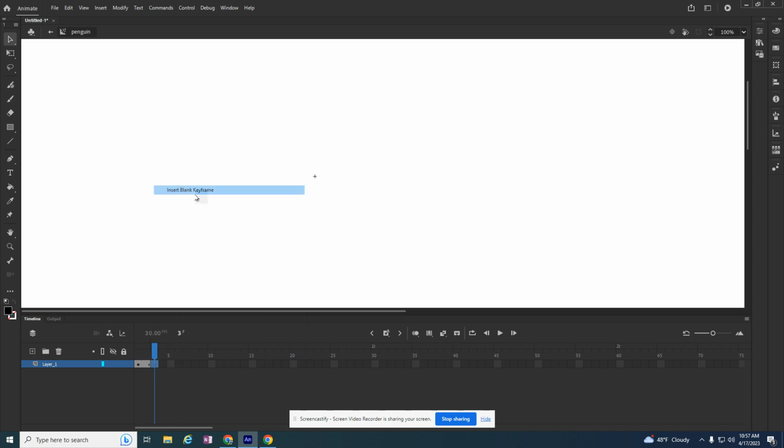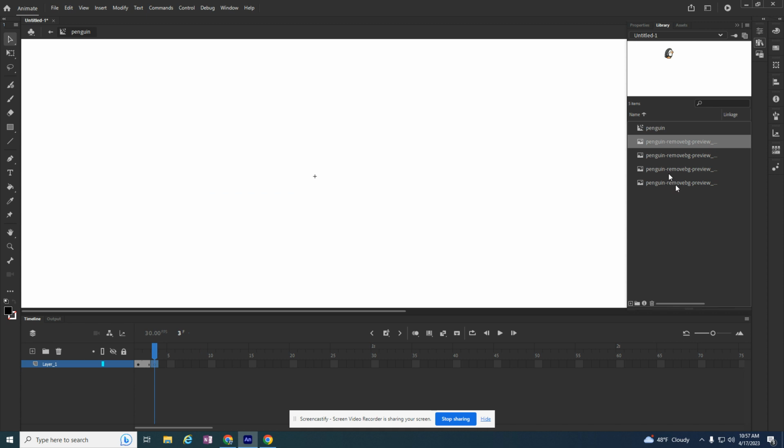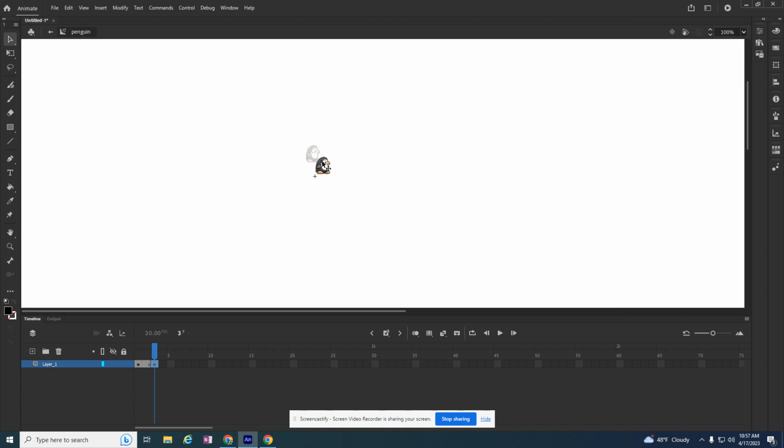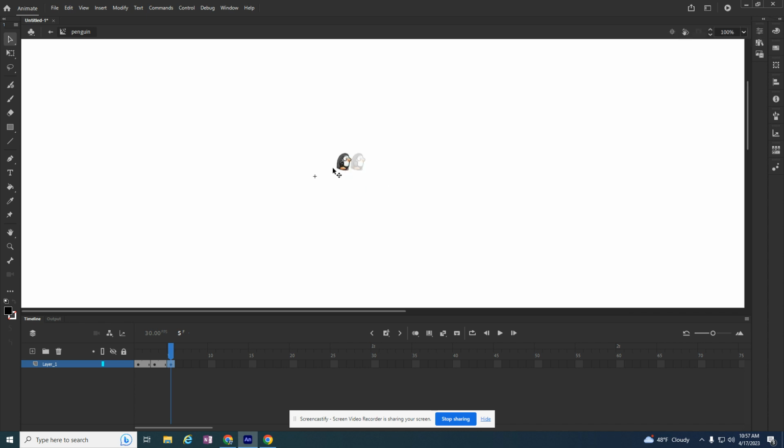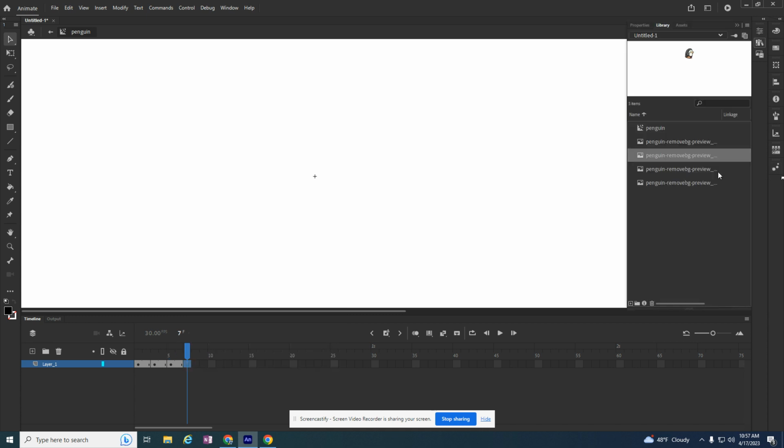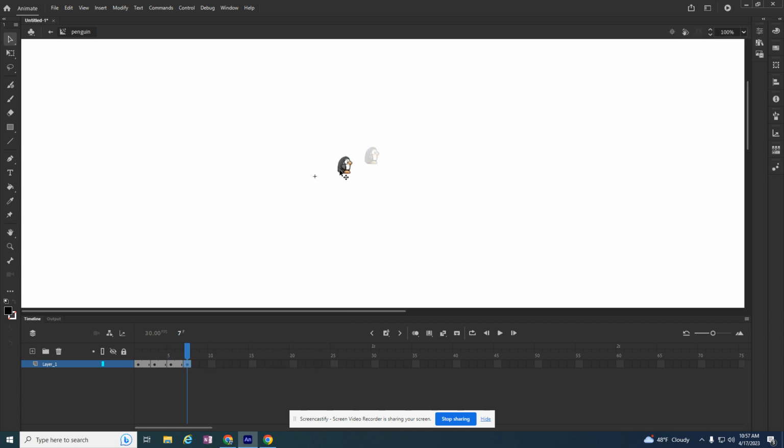And I'm going to go back to my library, skip a frame, same kind of thing. Let me skip a frame, go to my library. This is my second one. Put his tail where that plus is. Blank keyframe. In my library. Put his tail where that registration symbol is. Insert another blank keyframe. Grab my 4th penguin. So I made a movie clip of this penguin walking. He's walking in place though, and that's exactly what I want.